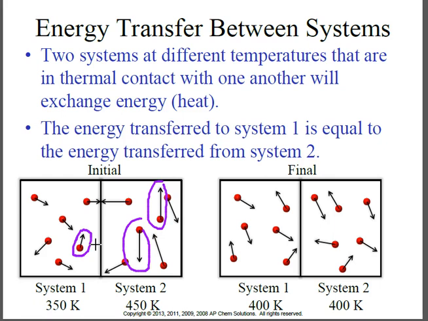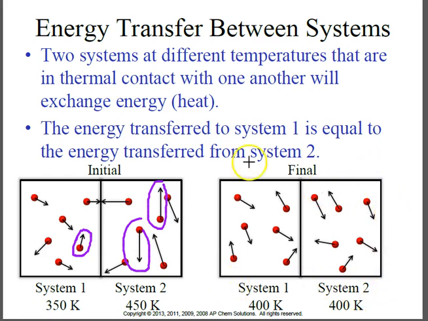And that's how heat exchange works. Fast particles run into slow particles and make them move faster, while they themselves may end up being a little slower, until the system gets to where the particles are all moving at the same average speed. Now, of course, you're still going to have some slow particles and some fast particles, but you'll get to the point where the average speed of all of the particles on both the initial conditions is now the same. And so that would be your final or your equilibrium system.